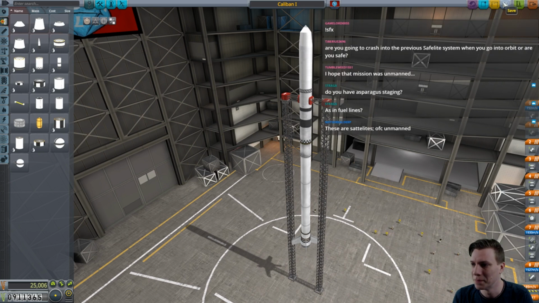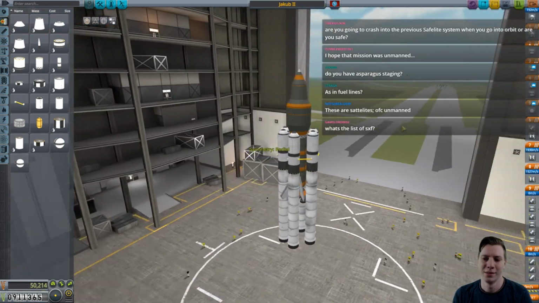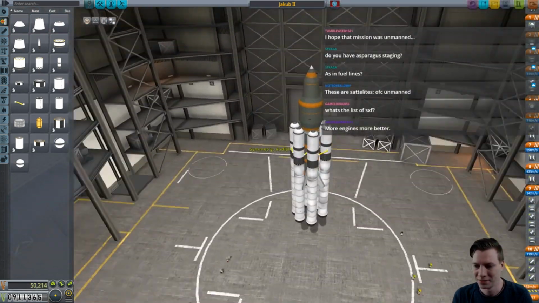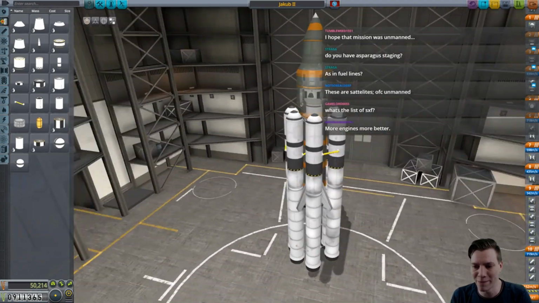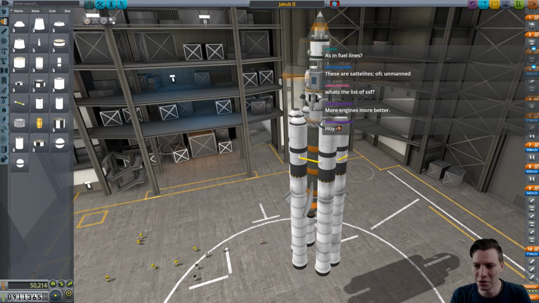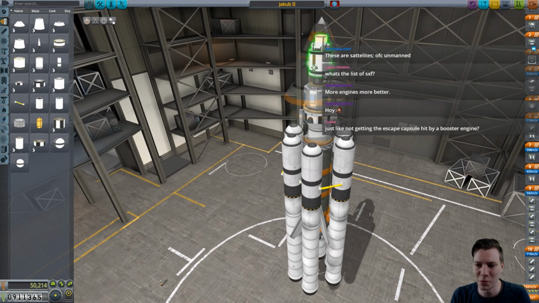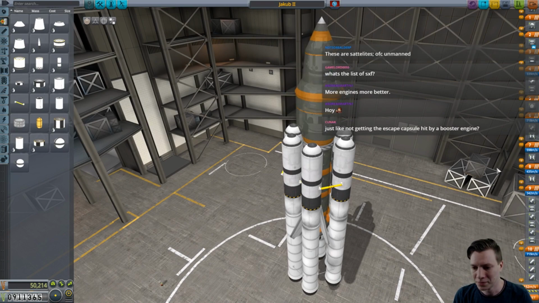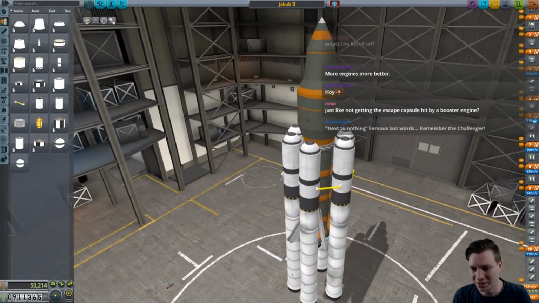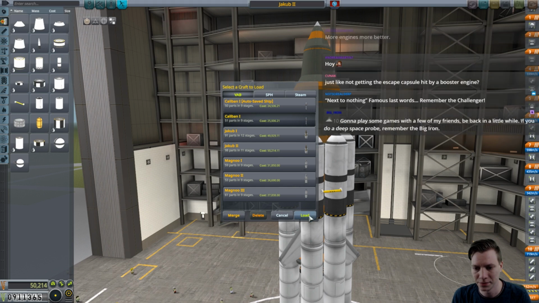Let's save this design. Let me open up the last one. This is the Jacob 2. This is what I sent to Minmus. This was my manned lander that went to Minmus on our last stream. We got a lander in there. That's my descent engine. Well, it's a combination descent ascent engine. All the science is up here, and all the science stuff doesn't need to come with us. So there's a decoupler. We just get rid of that. We got a beautiful asparagus staging set up on this bad boy. Let's go back to Caliban though.